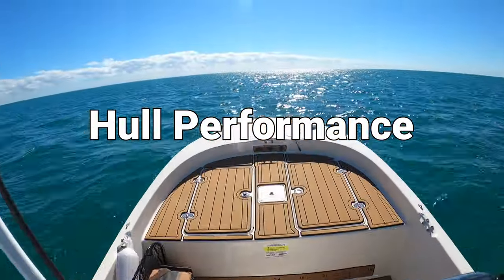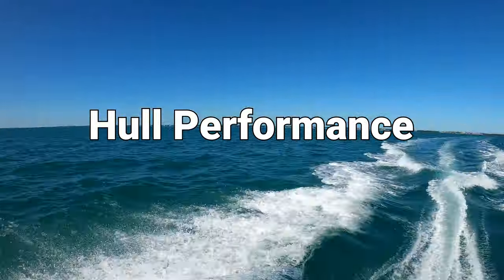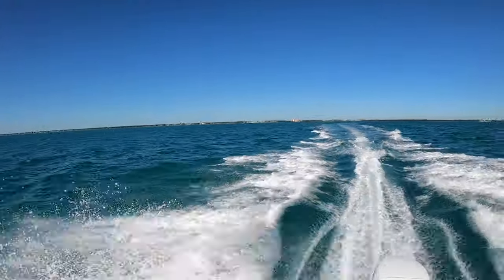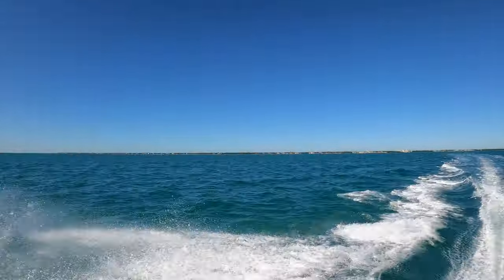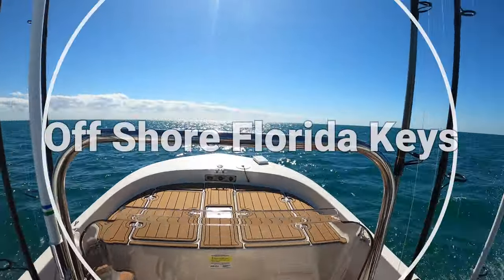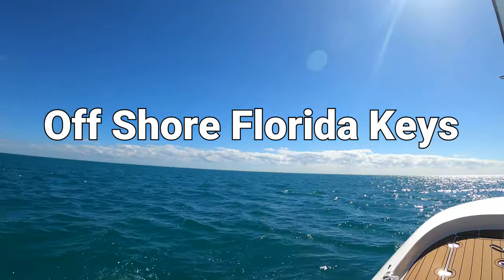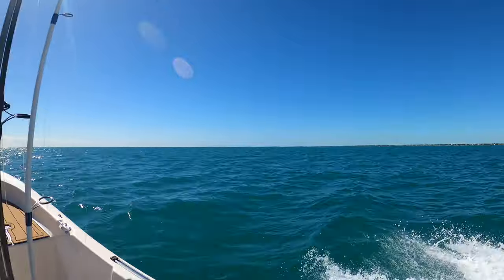The whole performance of the Carolina Skiff 162 JLS. This particular clip is off the Keys in the Florida Keys, crossing the patch reefs, heading out to the ledge. These are a little bit bigger than what they look like in the video. But the 162 was going about 22, 23 miles per hour and getting 6 to 7 miles per gallon, even bucking the swell. If you'll notice, the windshield's dry, the lens on the camera's dry. The boat deflects the spray really well.